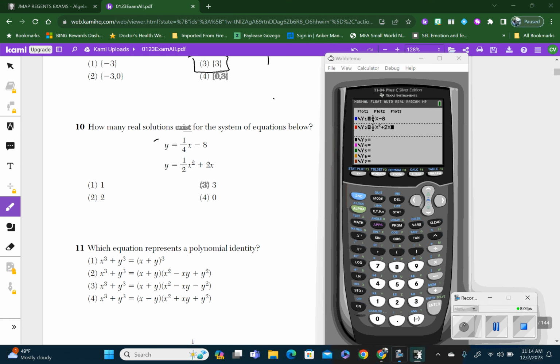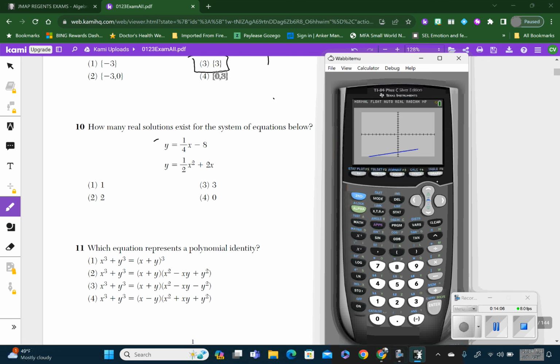and you plug it in with the magic of pause, and then hit graph. And again, you're looking to see how many times they meet. So that's the first one. Where's the second one? Second one. Okay, so they don't meet, right? And if you wanted to be safe and just check, you could zoom out, which is option number 3. And then let's just zoom out at that point, and you should be able to see it a little bit better, right?